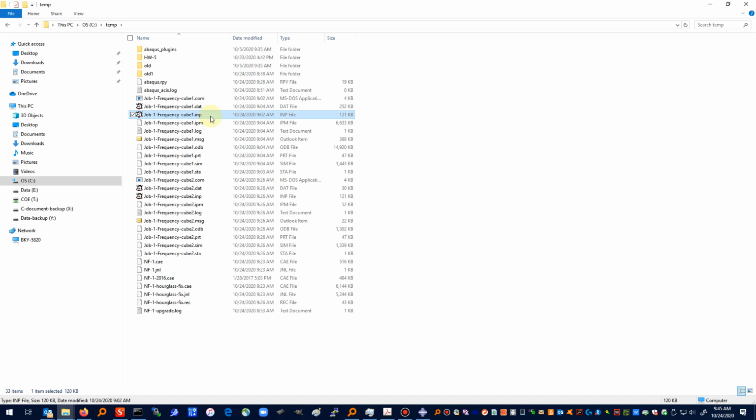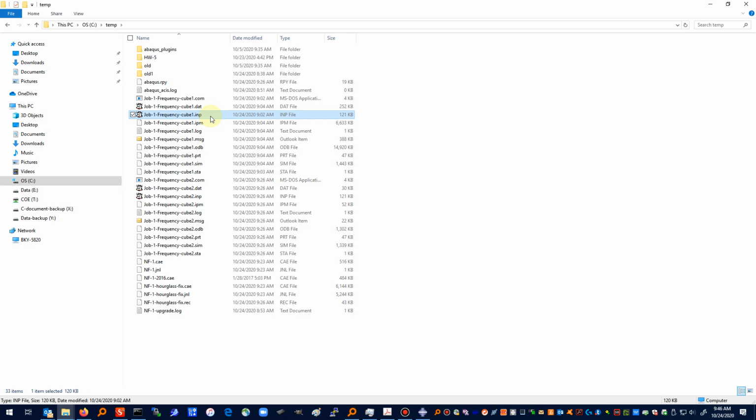But if you were to do this as a consultant and use this in a commercial application, ABAQUS is fairly expensive, $30,000 to $50,000 per year, depending on how many seats and tokens you get for your job. Okay, so if you don't have access to ABAQUS, or you don't anticipate having access to ABAQUS in the future, and you still want to see what you did, you wouldn't have any way to open the CAE file, so I would keep that input file.